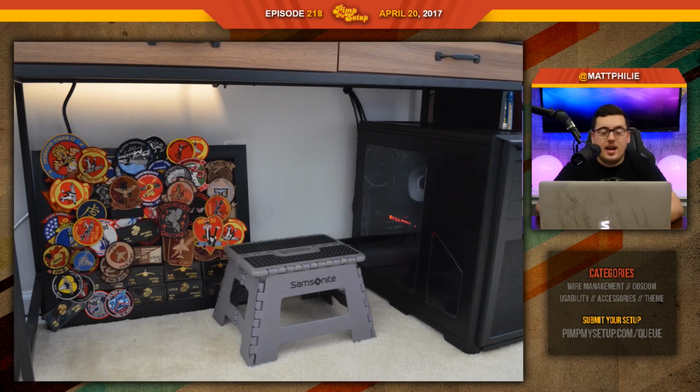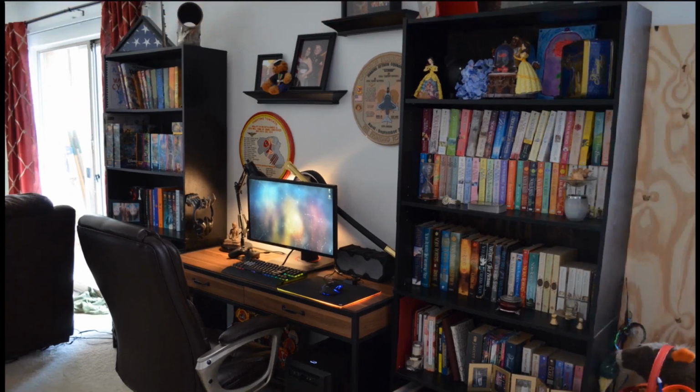Personally, and I'll say this again probably 100 times while critiquing the setup, as much as I love it and I think it's awesome, there's only so much he can really do with what he has in such a small spot. I remember his situation, he doesn't have his own dedicated office, which would solve a lot of problems. The desk is sick, but is it wide enough? Is it deep enough? Does he have enough wall real estate? No. It's really hard to work with.